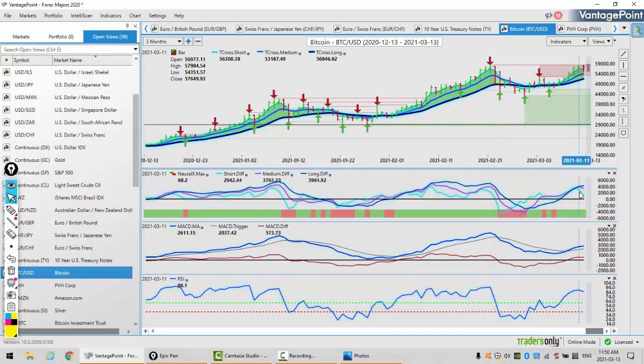Now, one point of concern for me is once again that very powerful signal that I've shown you on here many times, the medium term crossing the long term predicted difference in the opposite direction in which the market's moving. These indicators are starting to roll a little bit here. That's a concern, but our MACD is saying we're still looking good on the upside, but I think a corrective move is likely. But again, there's a lot of players that have not been able to get in on this long Bitcoin, and they're waiting for an opportunity to get in there.